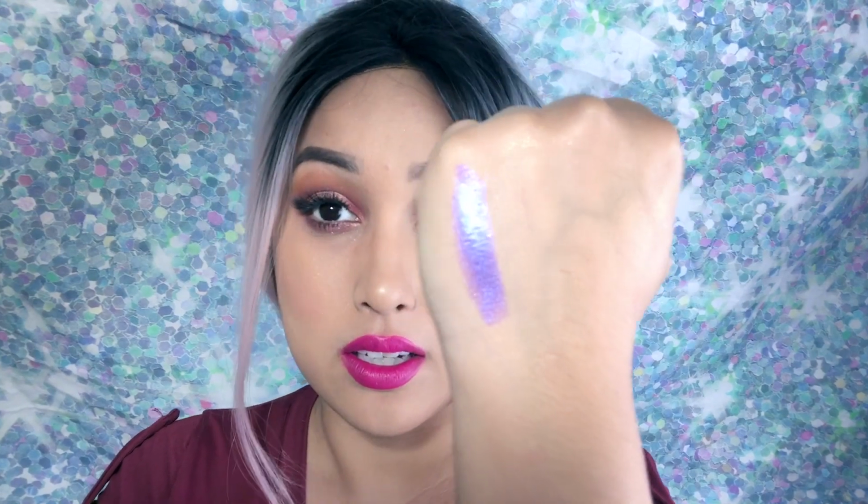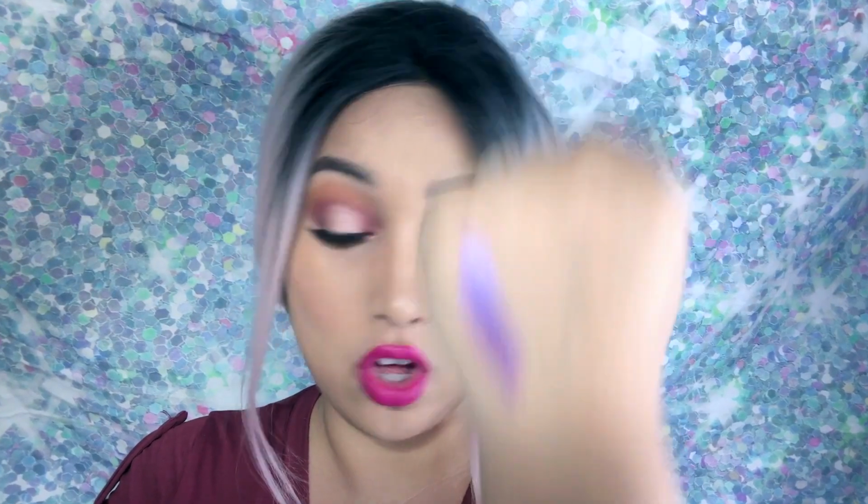Steel, which is like a purplish metallic color. And I am going to be putting it on my hand. See, it is metallic-y, you guys could see. It doesn't have a lot of glitter. I thought all of the metallic ones were gonna have like a lot of glitter. You guys know what I mean. This one stopped the press. Don't you guys hate when that happens? When the light hits it? Oh my god.